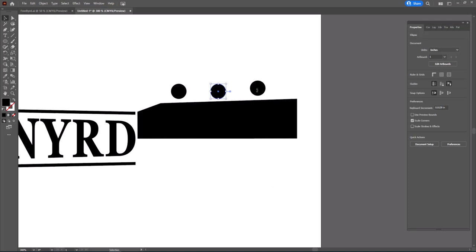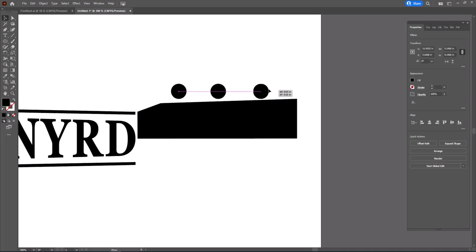You want to drag this down. If I keep them all the same distance apart, that's really up to you how you want this to look. So I'm going to move this guy over a little bit, put him more on the end here, and we'll move this one over a little bit more, getting them to look right. And you can see as you move it, it'll give you some guidance. So that actually gives you good spacing between the 3 objects there.